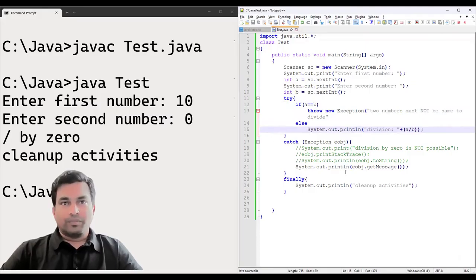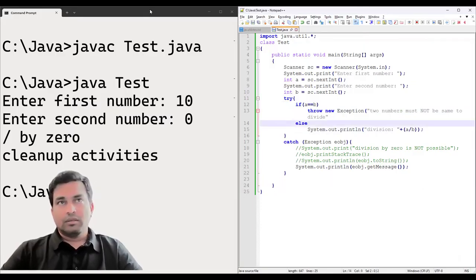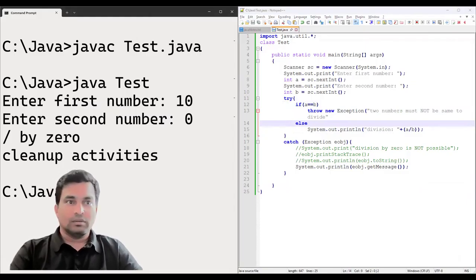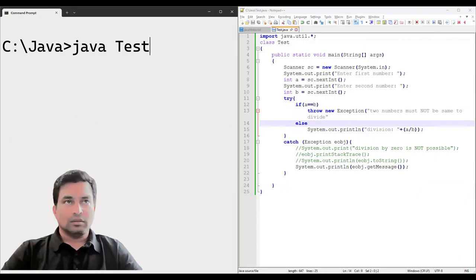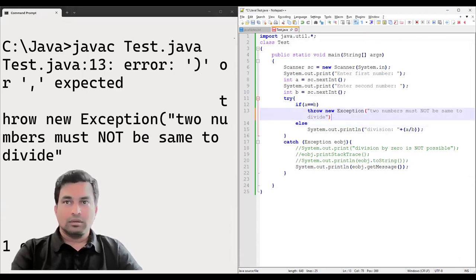And finally, I don't need any cleanup activities. I will clear this file. I close this one.